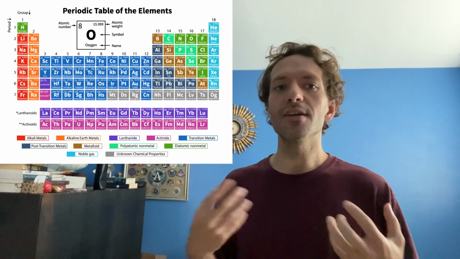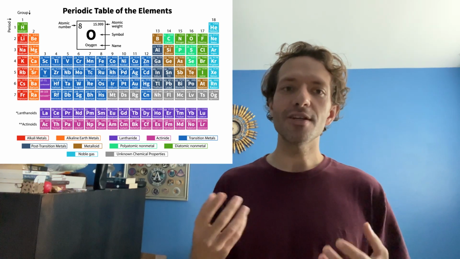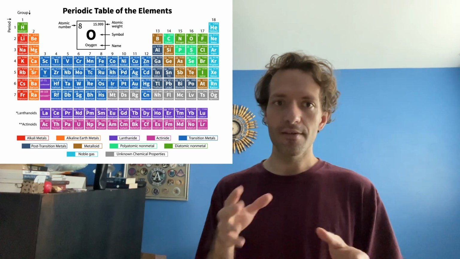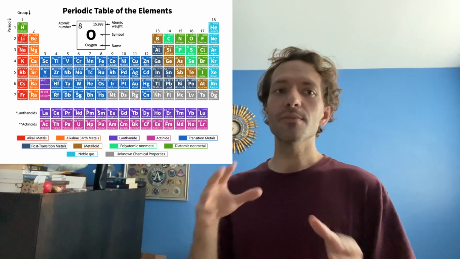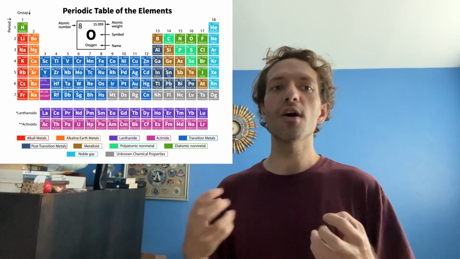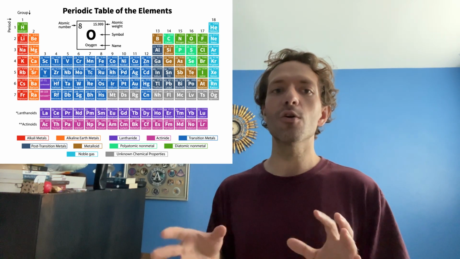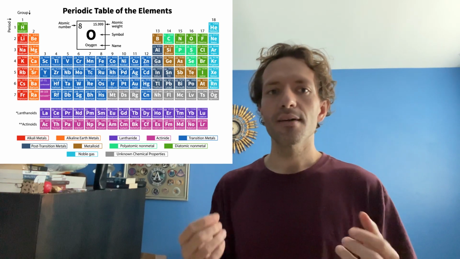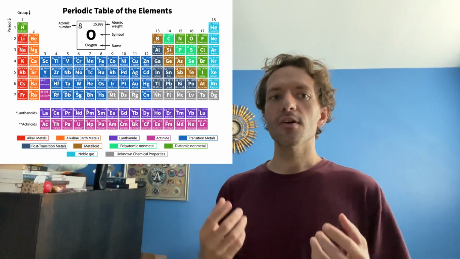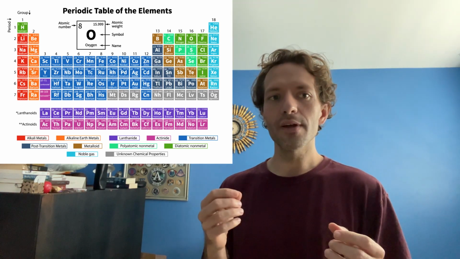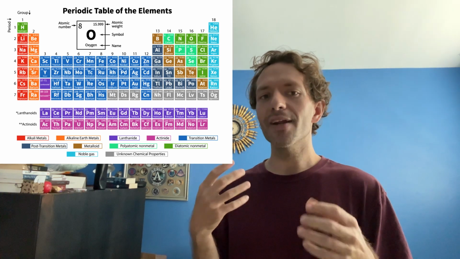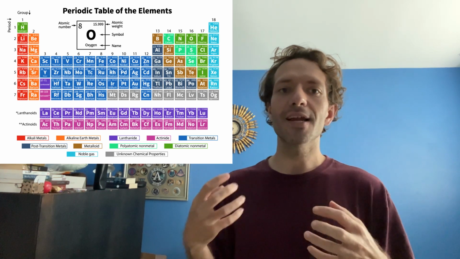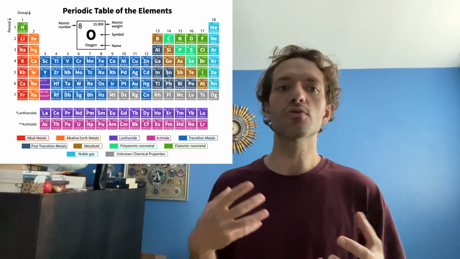And ionization energy. Ionization energy is the amount of energy required to remove an electron from an atom or an ion. Elements with a high ionization energy hold onto their electrons tightly, while those with a low ionization energy can lose electrons more easily. And oxidation states are the charge of an atom in a compound; it shows how many electrons an atom has gained or lost compared to its neutral state.